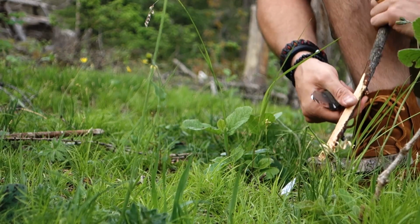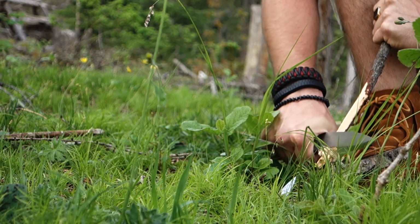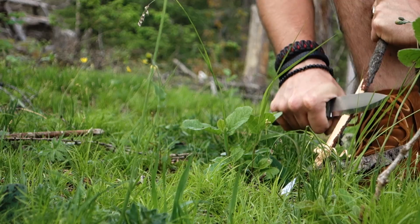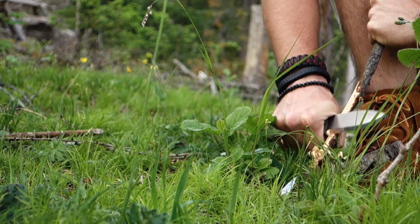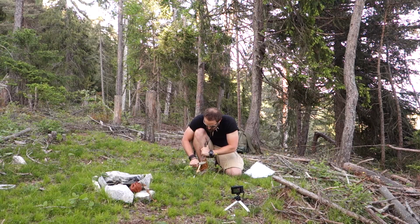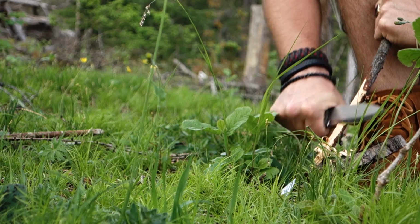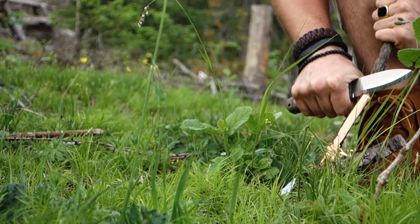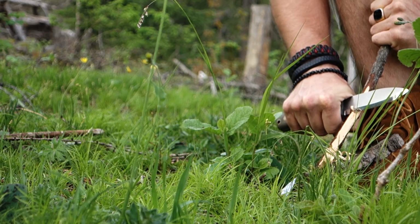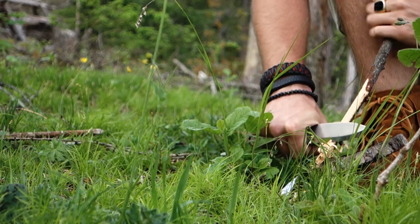Well, it's easier when you are not trying to get the shot right, because you don't care about the angle of the camera. Okay, so I'm having some really nice ones. This one was a bit too deep.